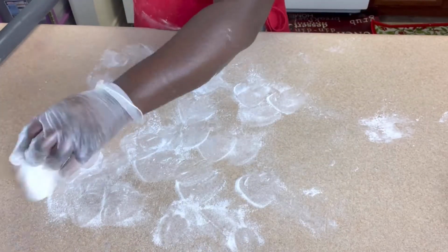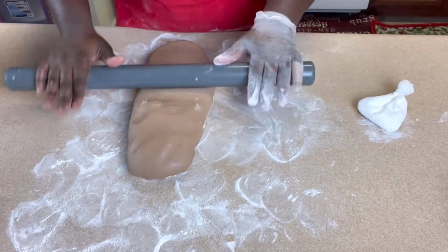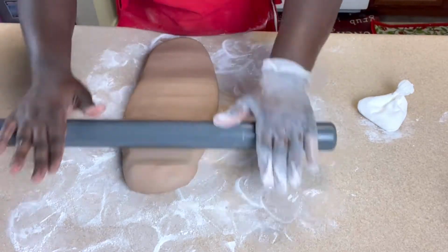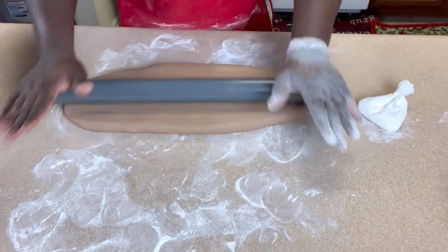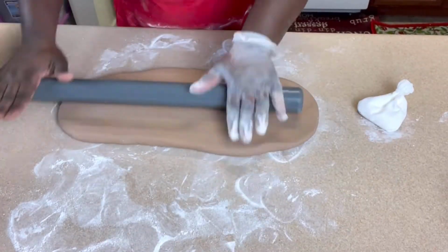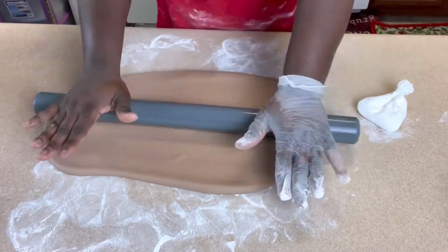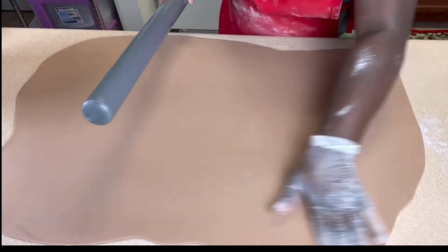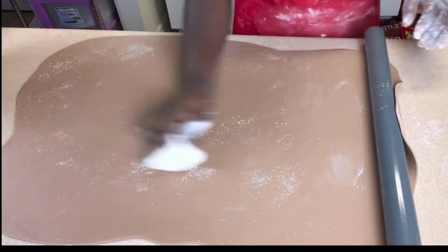Now we're going to be covering the cake with fondant. And I chose to go with brown fondant, that way I don't have to use white and then have to airbrush to a color. I prefer to go with the brown, and then I would just add shades to it using a little bit of color with water.